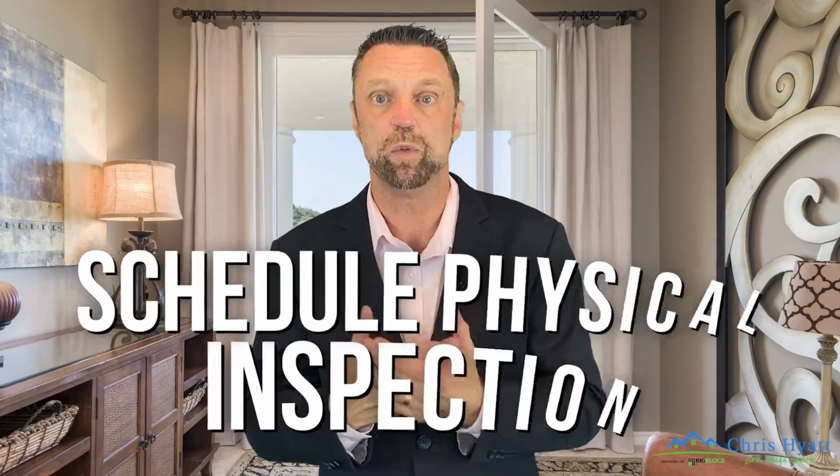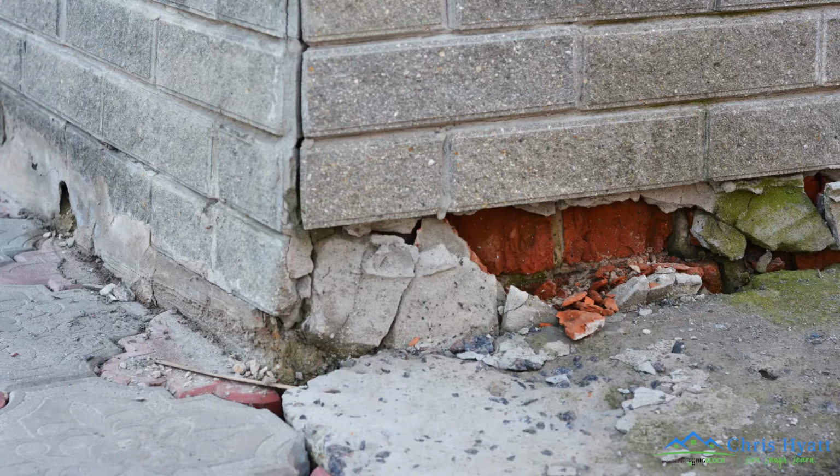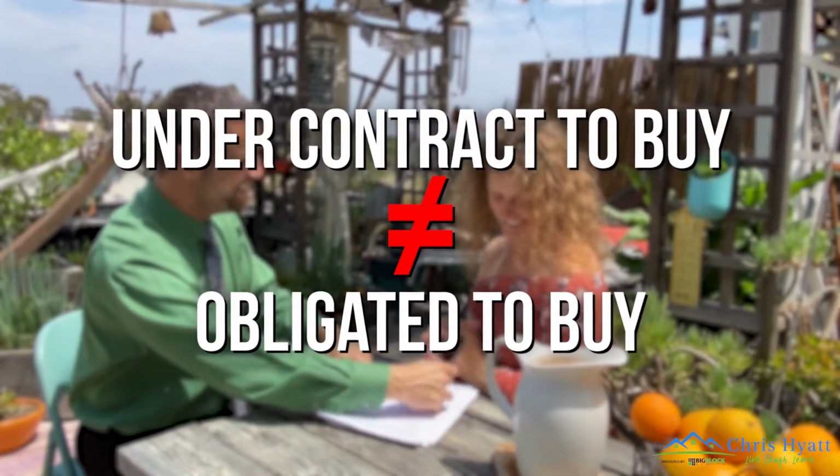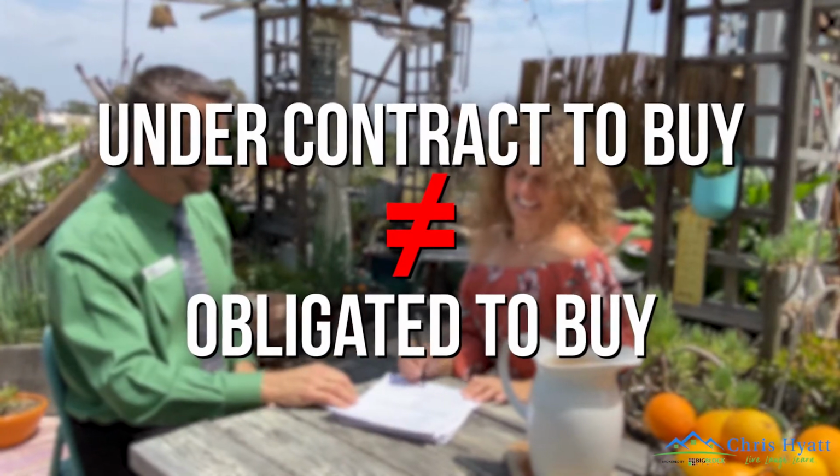The chances are we probably spent less than 20 minutes at the house before we wrote an offer. So now we want to make sure that everything is in good working order and safe. So we're going to set up our physical inspection first right away. We want to do that ASAP so that if the inspector thinks that there are any additional inspections needed like plumbing, electrical, roof, foundation, anything like that, then we have enough time in our inspection contingency period to get those taken care of so we have all the information necessary if we want to make any kind of request for repairs.